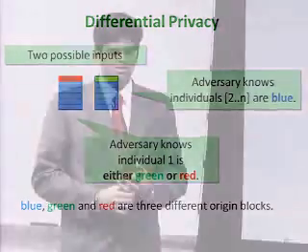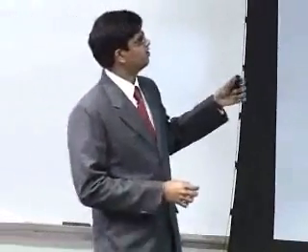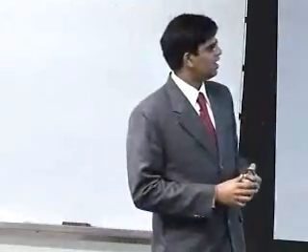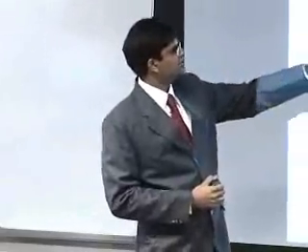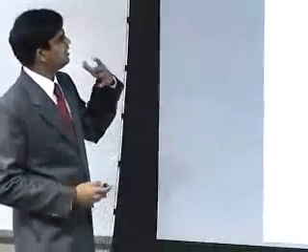differential privacy. And differential privacy can be defined as follows. So in differential privacy, an adversary is assumed to have a lot of background knowledge. First of all, let individual 1 be the person who's being attacked. About individual 1, the adversary knows that this person comes from exactly one of two blocks, either say a green block or a red block. And also the adversary knows exactly where every other individual in the table comes from. So here in this example I've shown you, the adversary knows that individuals 2 to n come from some blue block on the map. So the adversary's uncertainty is fully captured by these two input instances.